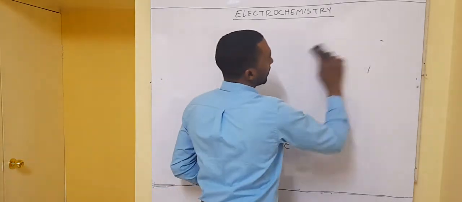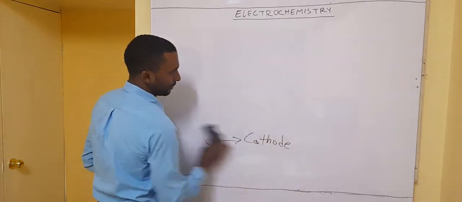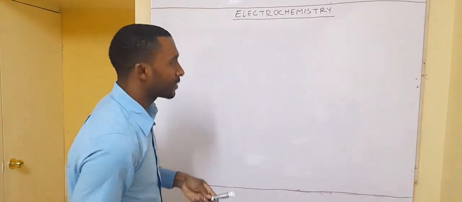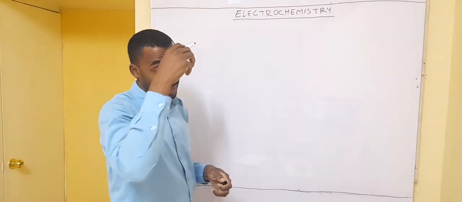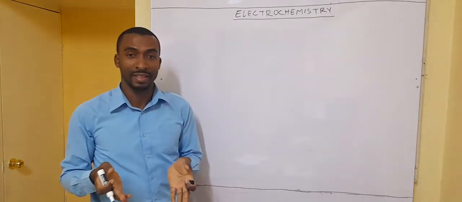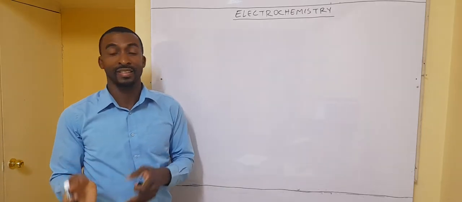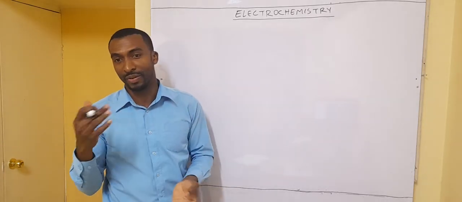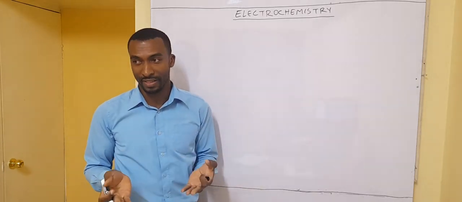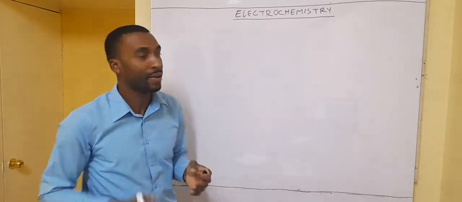Alright, so next I'm going to draw an electrolytic cell. Remember that electrochemistry is going to overlap with some quantitative electrochemistry, which will use calculations, and it's going to overlap with the mole concept, with both mass and volume of gases. So that's how complex we'll get today.